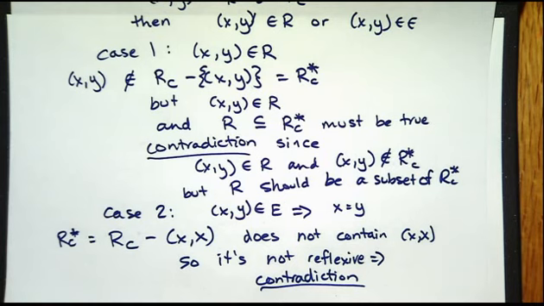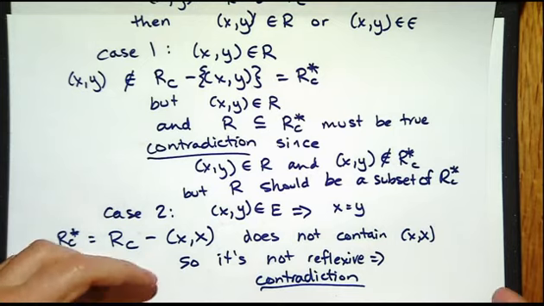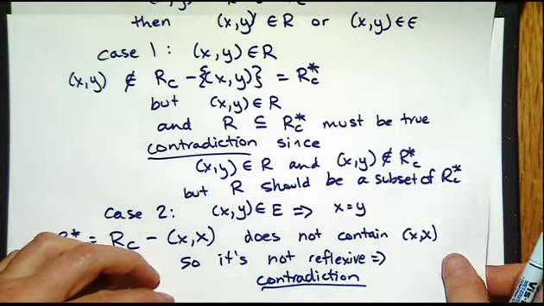Now, by the way, you have to do both of the cases. So this is like the arithmetic proofs that we did, where we said 3 doesn't divide a function for all of the integers. You can't just stop when you find one row that's false. Okay? You have to do the entire table. So we have to do all the cases of all the numbers. And so xy comes from R or xy comes from E. I have to do both of them and tell you why I can't have either one of those. Okay, so we're done with that.